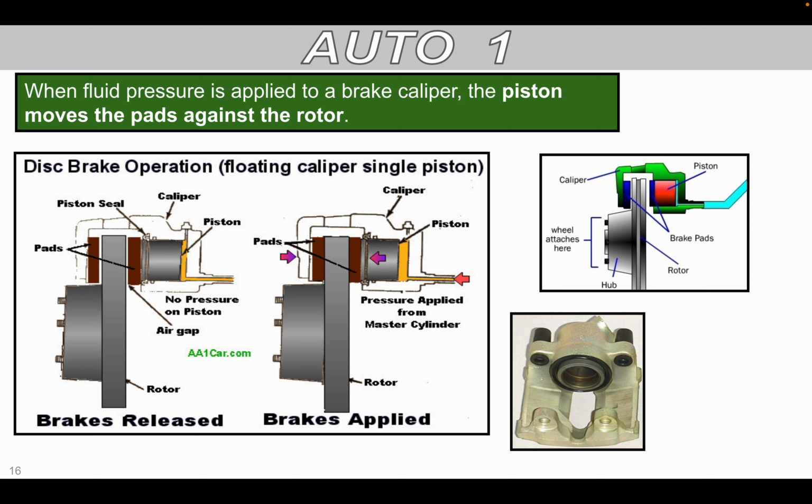We left off here yesterday when fluid pressure is applied to a brake caliper, the piston moves the pads against the rotors. Everything is derived from my brake pedal. I press on that brake pedal, it pushes on the push rod, goes through a brake booster, and goes into the master cylinder. That master cylinder has a piston in it, which is then pushing on one end of the circuit for the hydraulic system. That pressure that I'm pushing on that liquid is then transmitted through the brake line, undiminished, to my caliper. And that's where we're going to start generating friction.